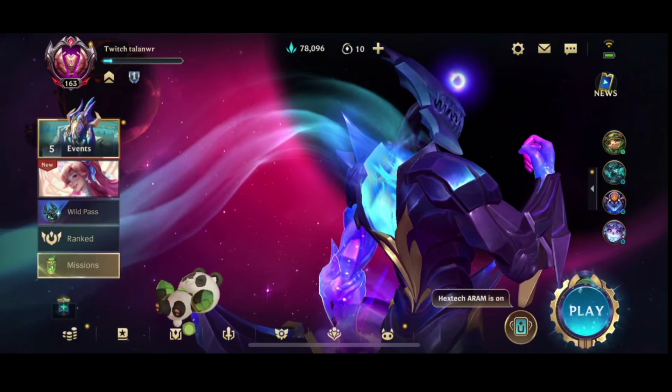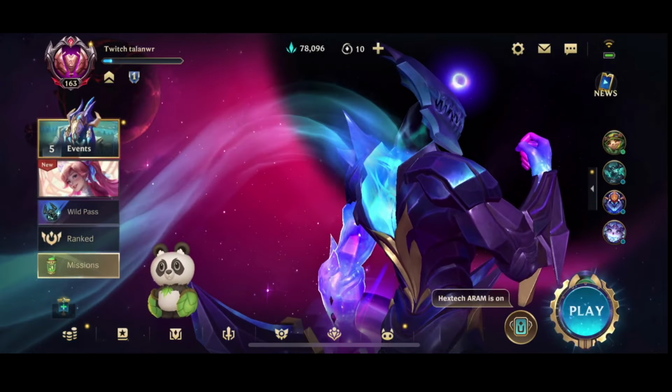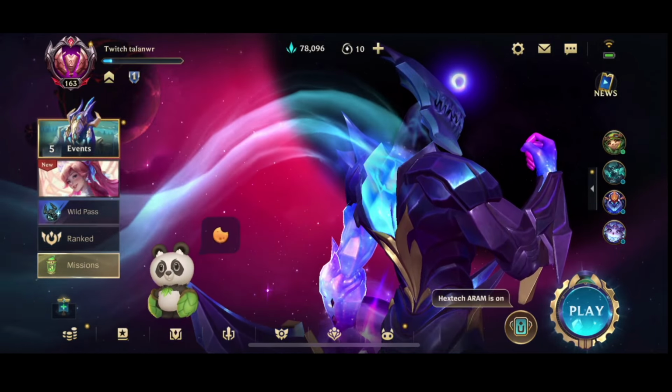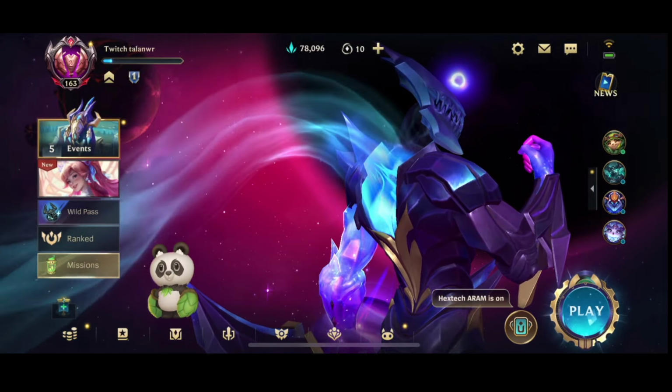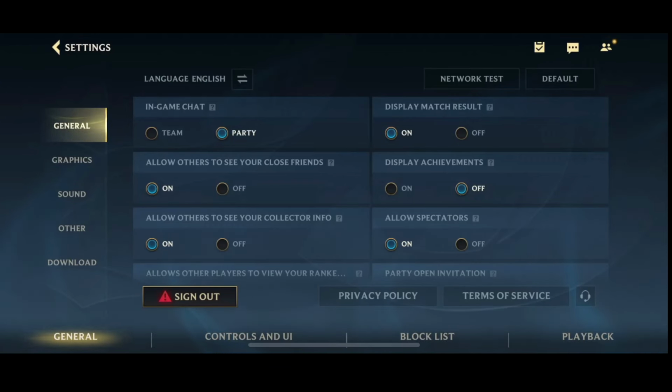Okay guys, in this final tip, not many people know about, but it's actually an anti-tilt setting inside of the game that will decrease your tilt by at least 50%. It's been clinically proven by many studies. If you go into your settings here, and then you go to in-game chat, and you switch your in-game chat from team chat to party chat, and you shut the hell up and stop typing, you will win more games. And you will tilt less.